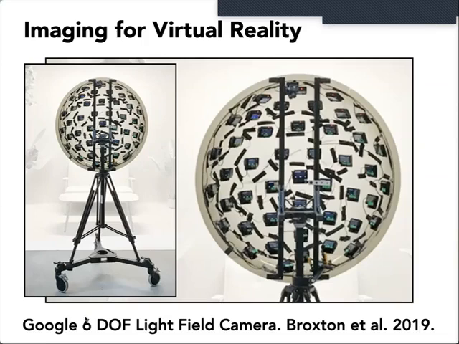This is Google's research on a 6 degree of freedom light field camera intended to give you a sense of virtual immersion in VR. So they took all of these camera views and then they did what I described before, in full blown form. They take all of this data and try to infer the 3D shape of the whole scene, right? The 3D depths of everything at very high resolution from all of these views, using the different viewpoints and triangulation to deduce that. This is a very hard inference problem in computer vision to do accurately. And a lot of research has gone into this, and huge strides have been made in just the last few years.